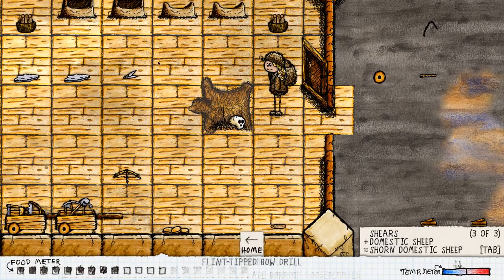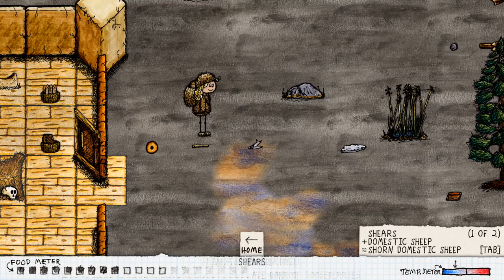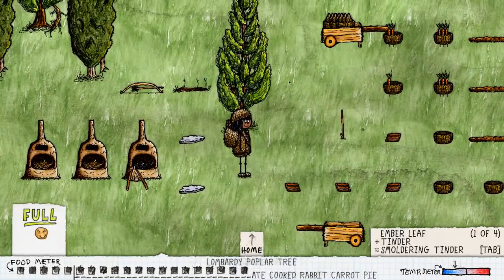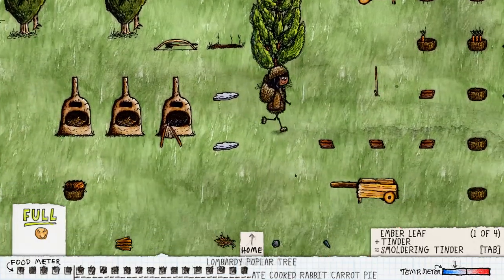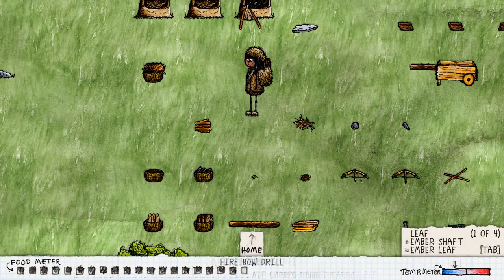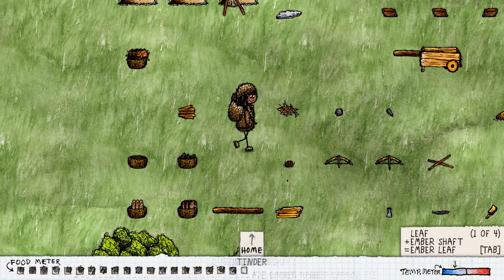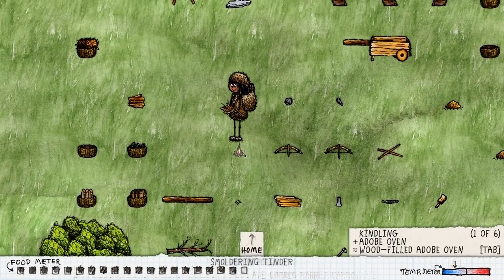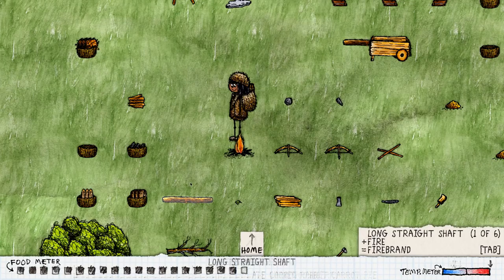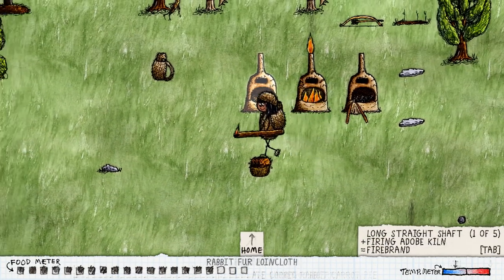I'm going to link in here how to make shears. That little baby lamb - yeah, see there we go - that's what they look like when they're about to die. They'll die and then they'll despawn, over and over again unfortunately. So we need two things when working with sheep wool: you need the shears, which we have right here, and I'll show you how to make them. I realized I forgot to show you guys how to make shears, so I'm gonna show you how to do that.